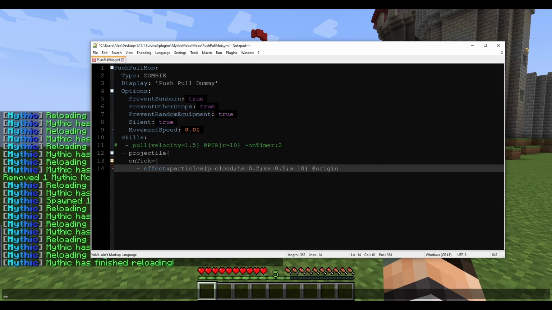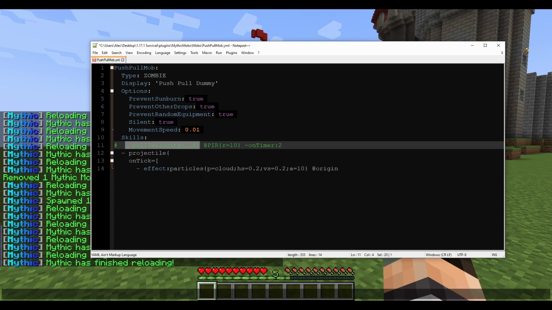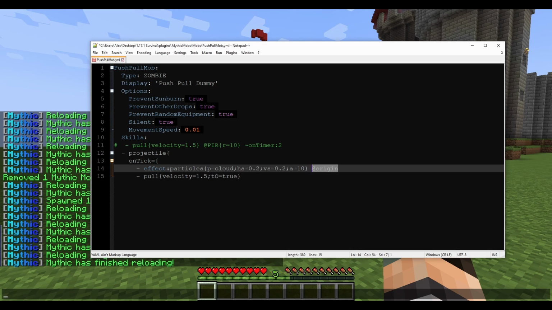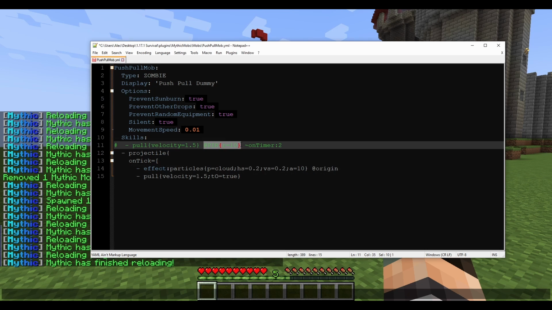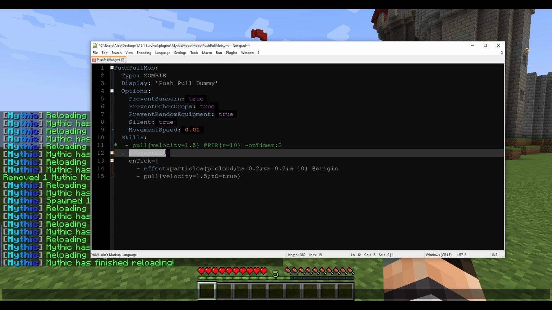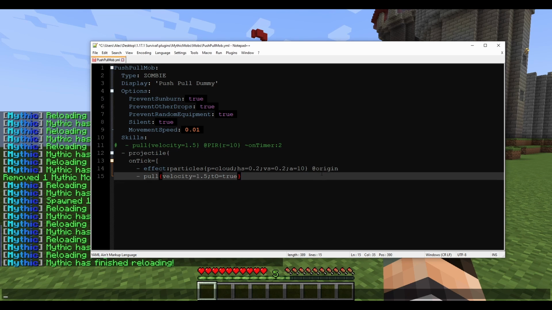Okay, so that's going to be following the projectile. If any of you have played with this mechanic, you're well aware how that works. But now we get to the fun part. We're going to go ahead and copy pull here. Okay. So this is where we're going to utilize the next option, which is 2, or to origin, and we're going to set that to true. Now, to origin is going to basically do what this does, except we're going to use a different targeter here, so that it targets players and actually does something. But to origin means it's going to go to wherever the projectile is, which is very, very useful for what we are working on now.